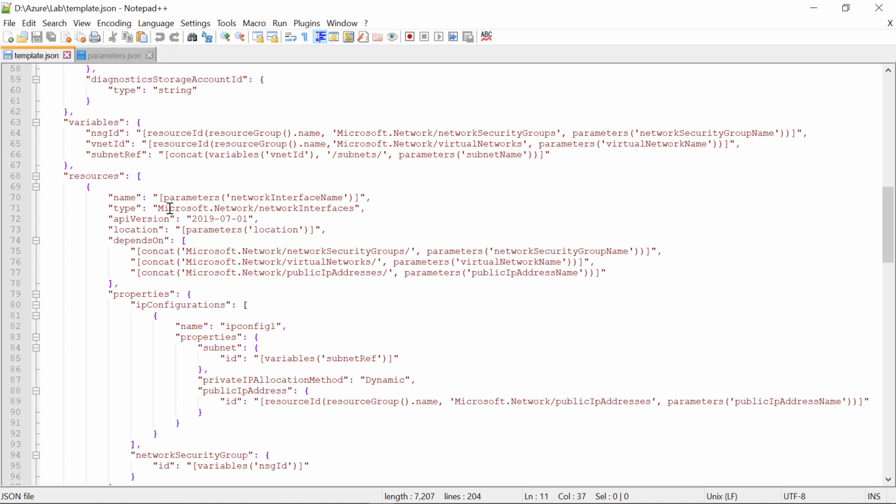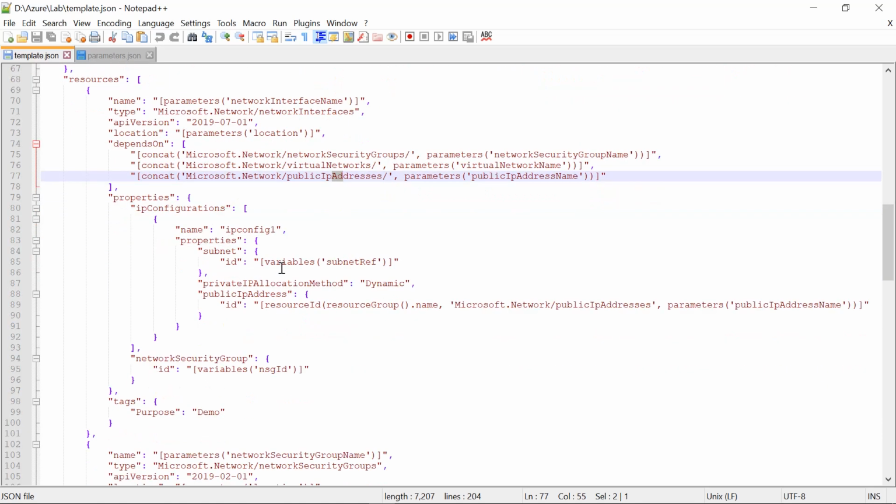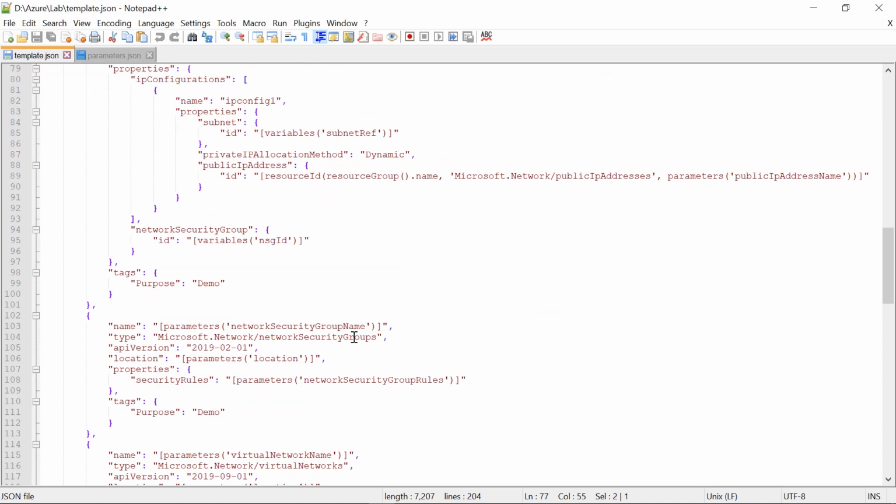And here you can see that creating the network interface depends on a few other resources like the network security group, virtual networks, and public IP addresses. So before creating these resources, the network security group, virtual network, and the public IP address have to be created. For that, the required configurations are defined in the script.